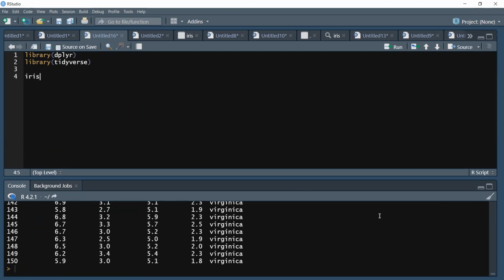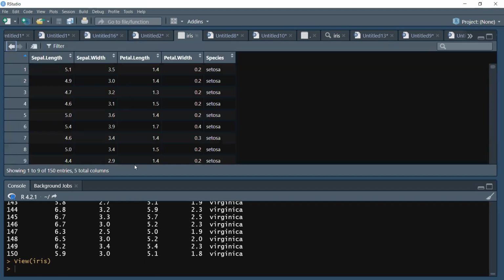Now let's say I want to select some specific columns. How do you select them? Look at this now, View Iris.